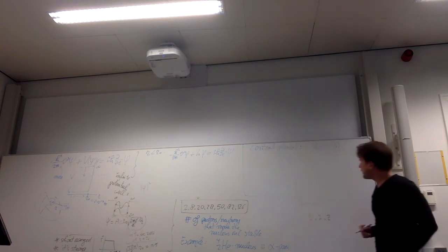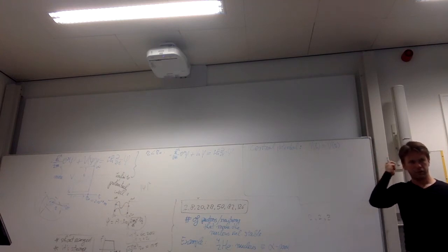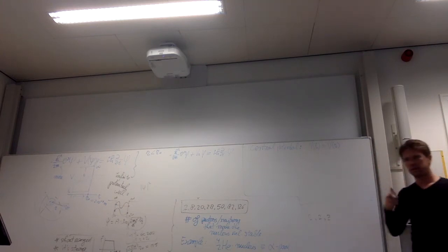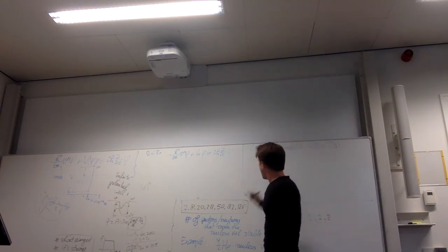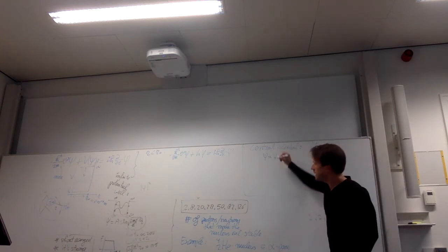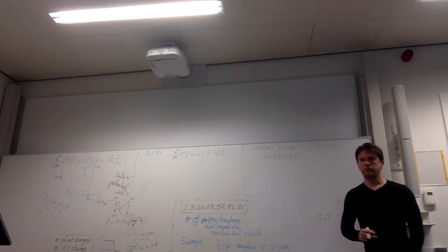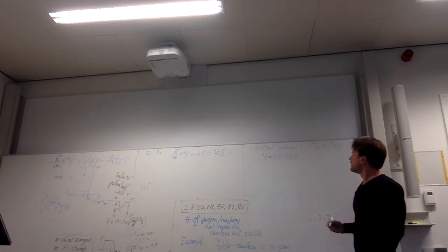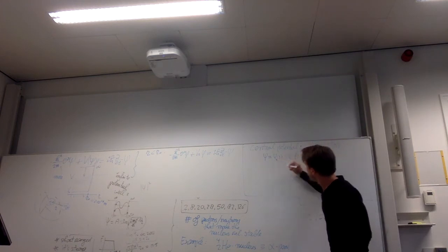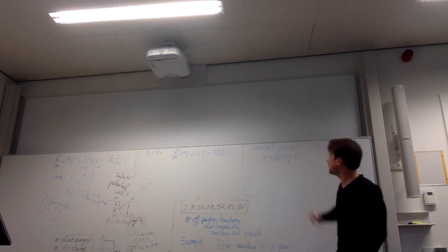It turns out that even without saying explicitly what this potential energy is, just the fact that it only depends on the magnitude of your vector r, doesn't depend on the directions, allows you to write your total wave function, and here's your separation of variables, as a function of r times another function that only depends on the angles. I should be more careful. These are not the same functions, of course, even though I use the same symbol. This is the r function, this is going to be the angular part.